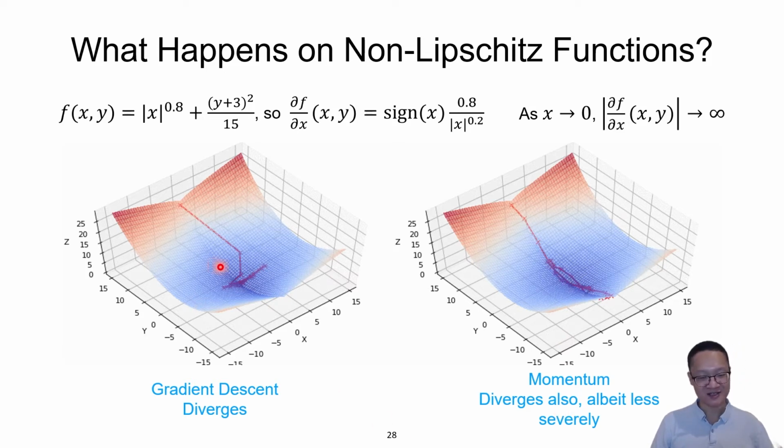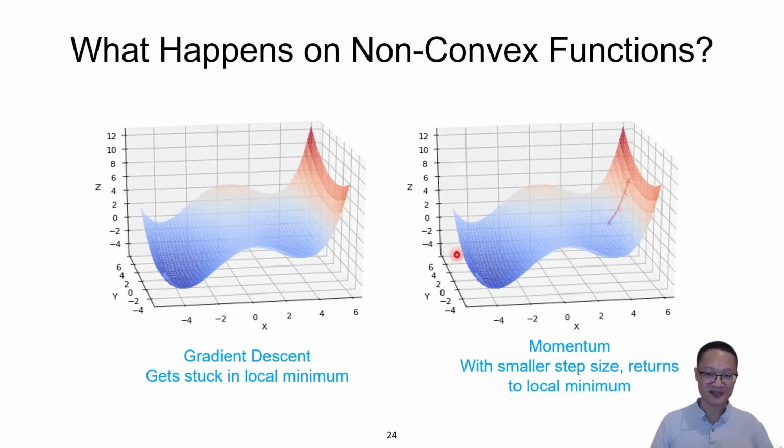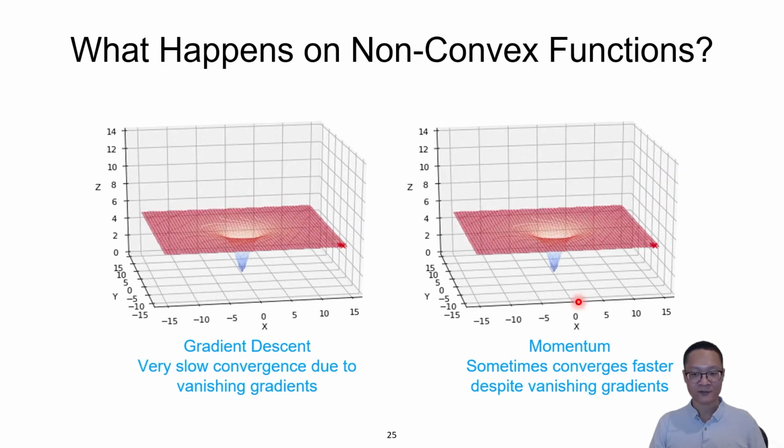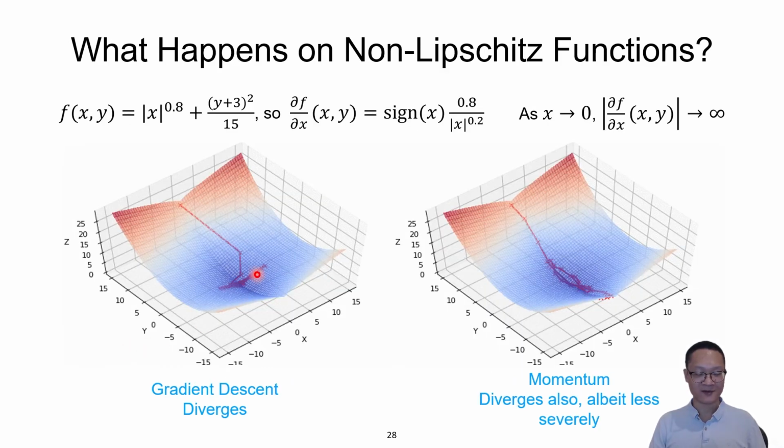Okay, so it seems like at least with momentum for these two examples, if you pick the right hyperparameters, so hyperparameters are basically anything that affects the optimization algorithm, but are not actually the parameters themselves. So for momentum, we have alpha, the momentum parameter, as well as the step size. So these are the hyperparameters. With the right hyperparameters, momentum sometimes can resolve some non-convex issues. Here's the other example. But with the non-Lipschitz function, it seems like even momentum is not able to do much better.